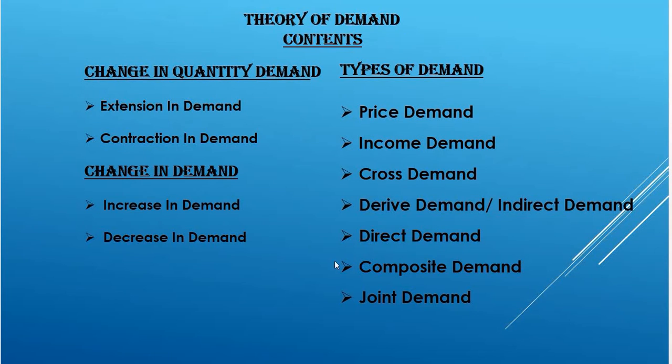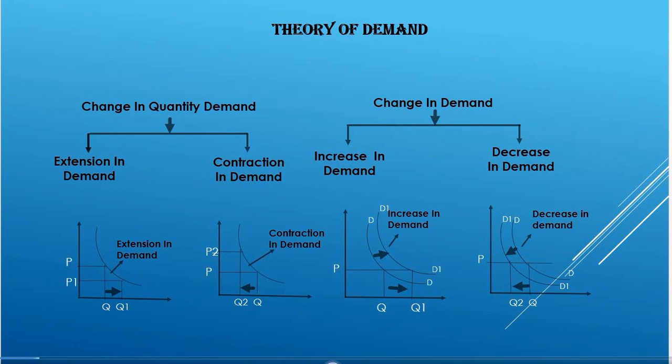We all know that whenever there is a change in the price of any commodity, whether it increases or decreases, it will affect the quantity demanded. Demand also changes. As all of us know, there is an inverse relationship between the price and the quantity demanded. Change in quantity demanded is of two types: expansion and contraction. Likewise, change in demand is segregated into increase in demand and decrease in demand. Let's discuss the change in quantity demanded.